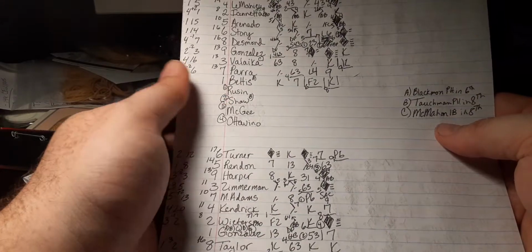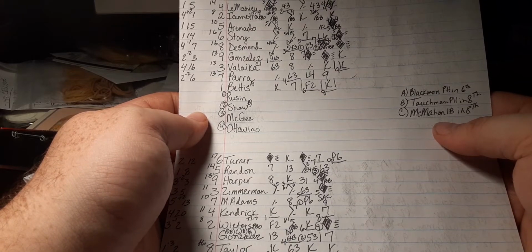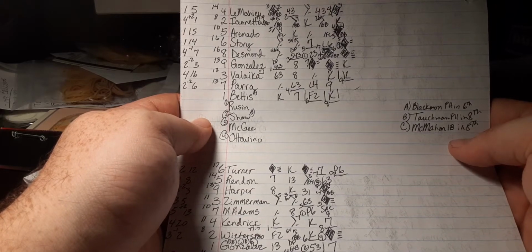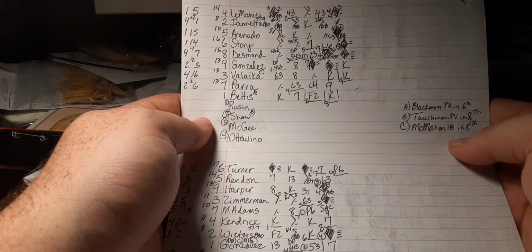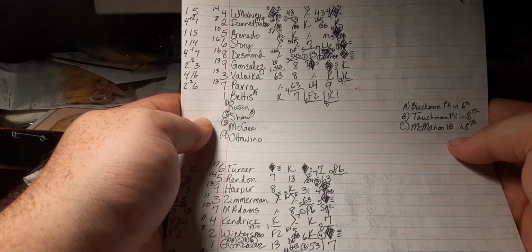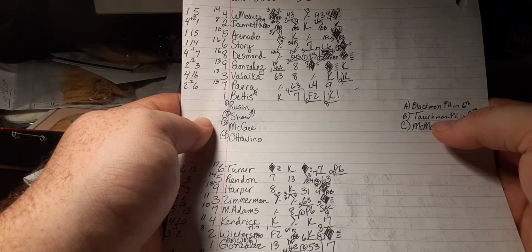Game 1 was Chad Bettis against Gio Gonzalez, and this was a good back-and-forth game till the very end. All right, we'll start off with the Rockies getting started in the top half of the first. DJ LeMahieu with a walk, goes to second on a Chris Iannetta walk. Nolan Arenado hits into a fielder's choice to put runners on first and third. And then Trevor Story with an RBI single. That made it 1-0 Rockies.